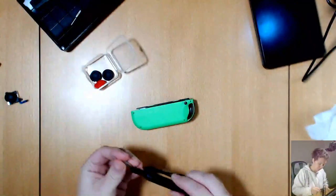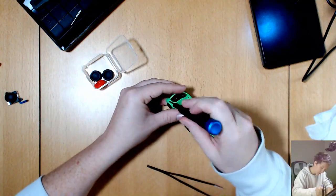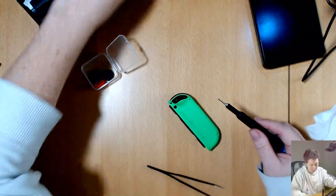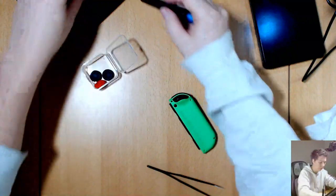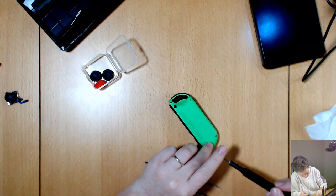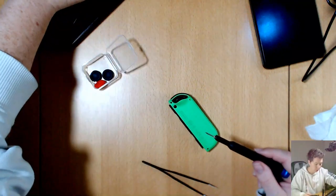Put our outside screws back on and then we'll test it. I keep forgetting these ones aren't magnetic — the outside screws are not magnetic — which I'm so used to them being magnetic that it becomes a bit painful. I like it when screws are magnetic because then the end of the screwdriver can pick them up and guide them into the hole, whereas when they're not magnetic I have to try and get them in there first and then hold them in place.